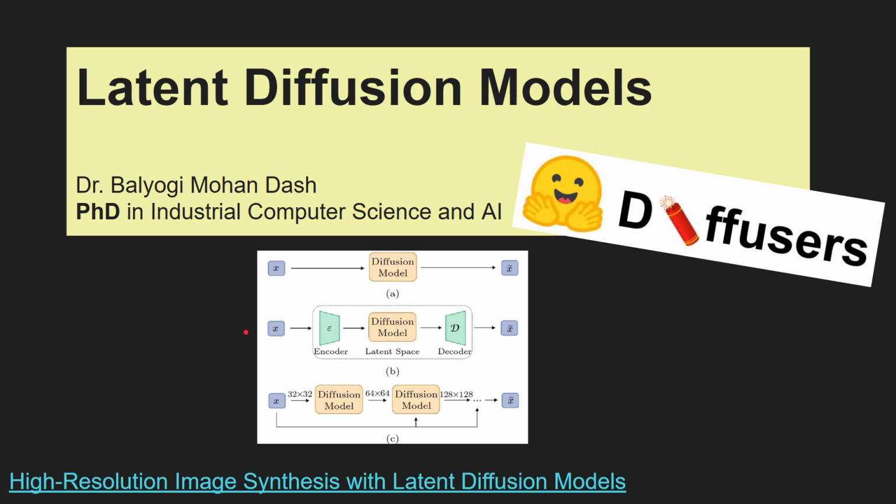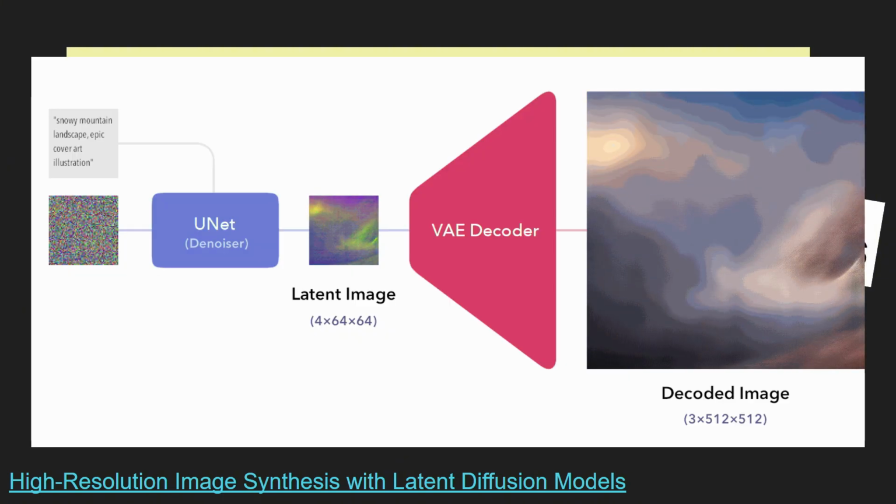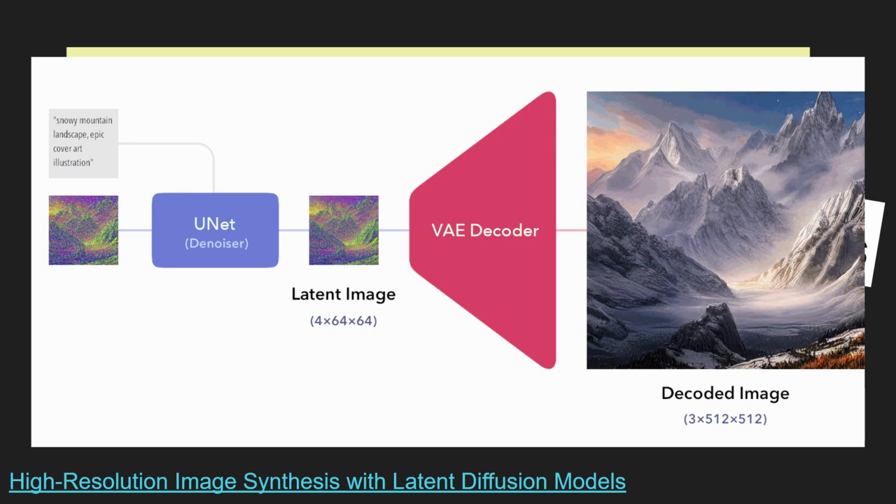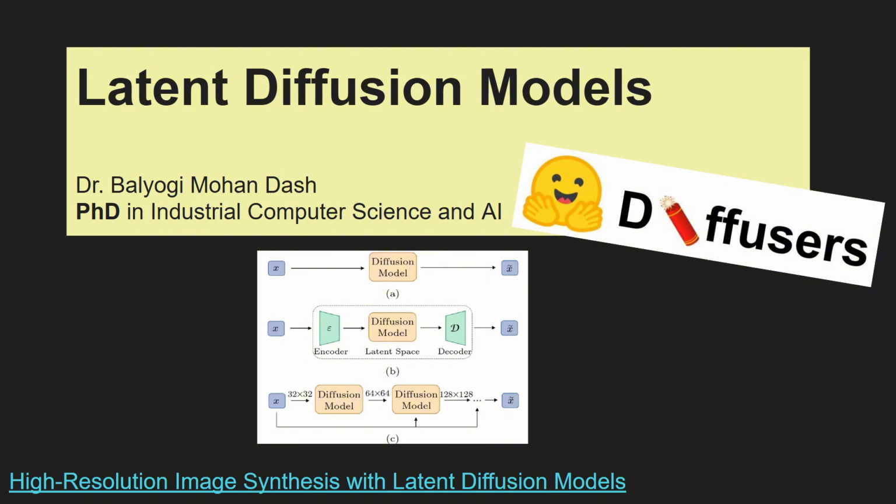Today we are going to talk about latent diffusion models, which are a cornerstone of all modern text to image models you see today, whether it is Stable Diffusion, Flux, or similar systems. The key idea here comes from the high resolution images. You can check out the original paper here. First, let's understand what latent diffusion is and why we need it, and the limitations of basic diffusion models.